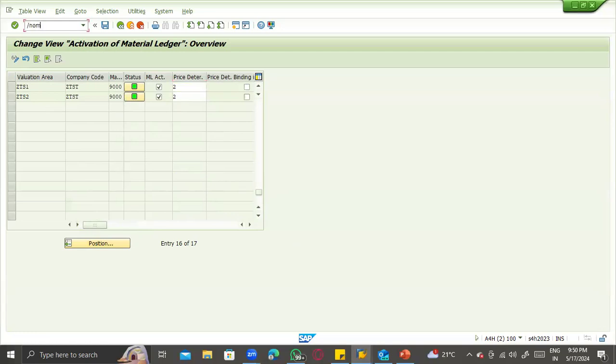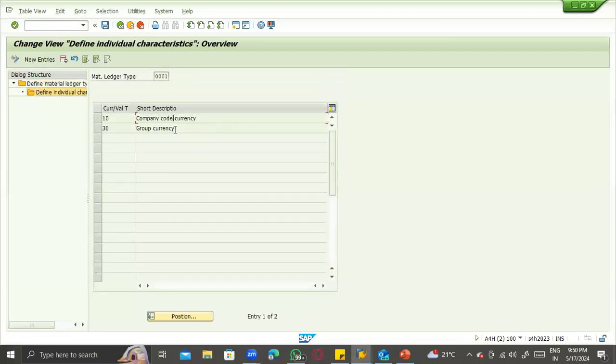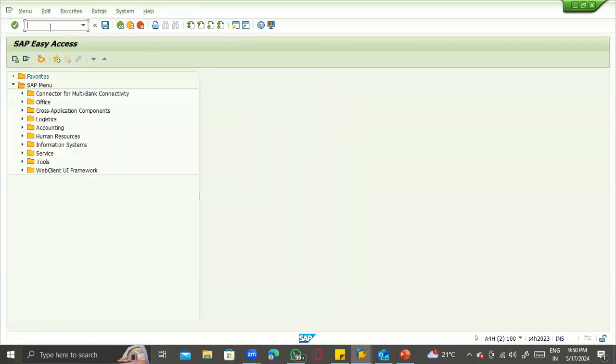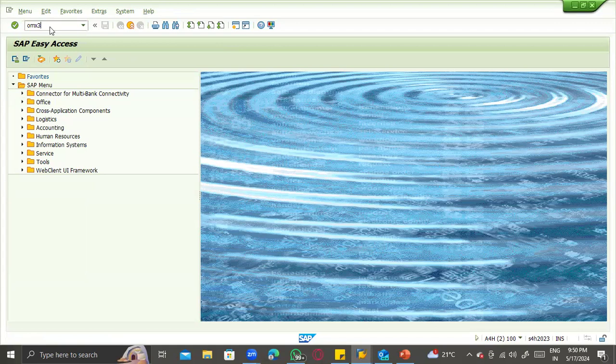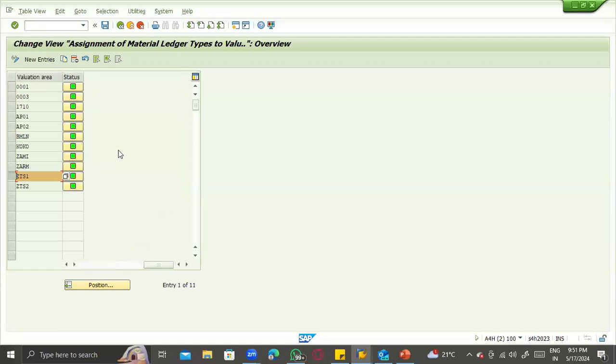And if we go to OMS2, group currency, this is the currency valuation type.